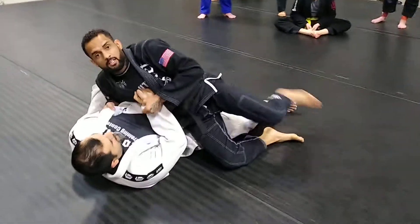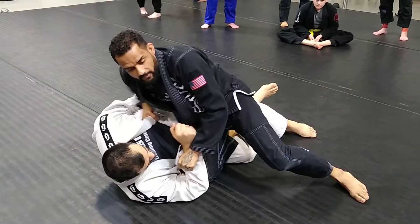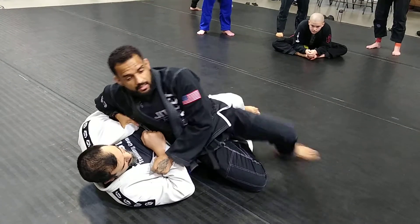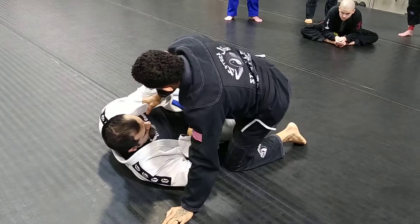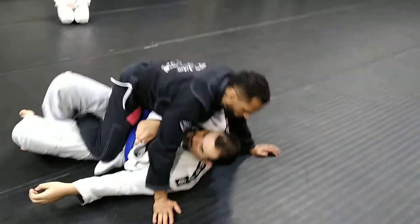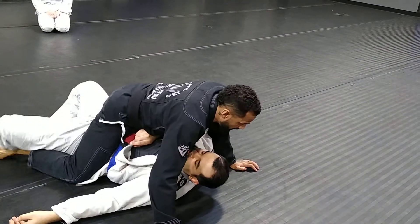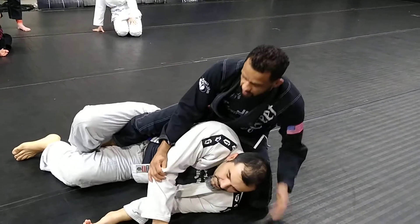I can grab his sleeve if I have to, then pull it up. Now I use my foot to push on his leg and get my leg free — he's got my foot stuck between his thighs. I slide my knee down as I push with my free leg and keep sliding to get out. If that's not working, drive your leg over to three-quarter mount — that becomes your first hook. Then use your instep on your free leg to pry his thighs open and go to mount.